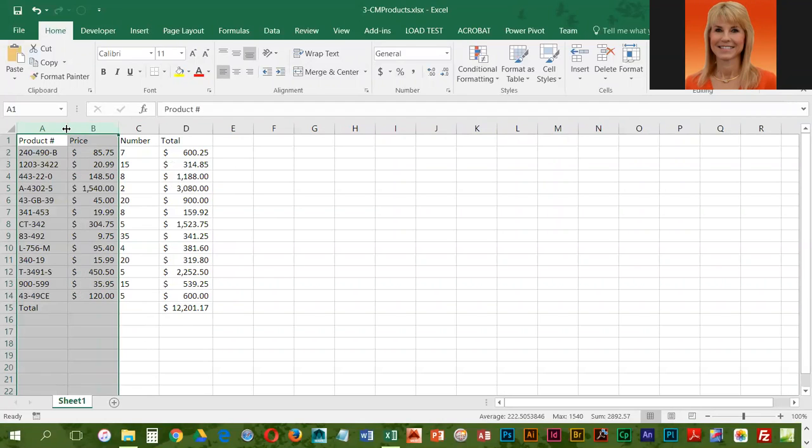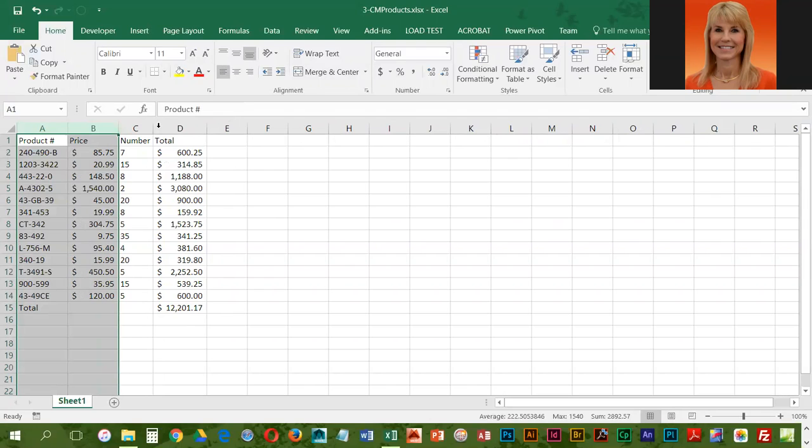Now for column C, this is going to be an easy one. What they would like is for it to accommodate the largest or longest entry. And so that is the best fit method. So if you take your mouse on the line between C and D, all you need to do is double click. Okay, and double clicking on that line will display the column's largest entry. And in this case, if you look in the column, the largest entry is the column heading. So when we double clicked, it adjusted the width for that heading.